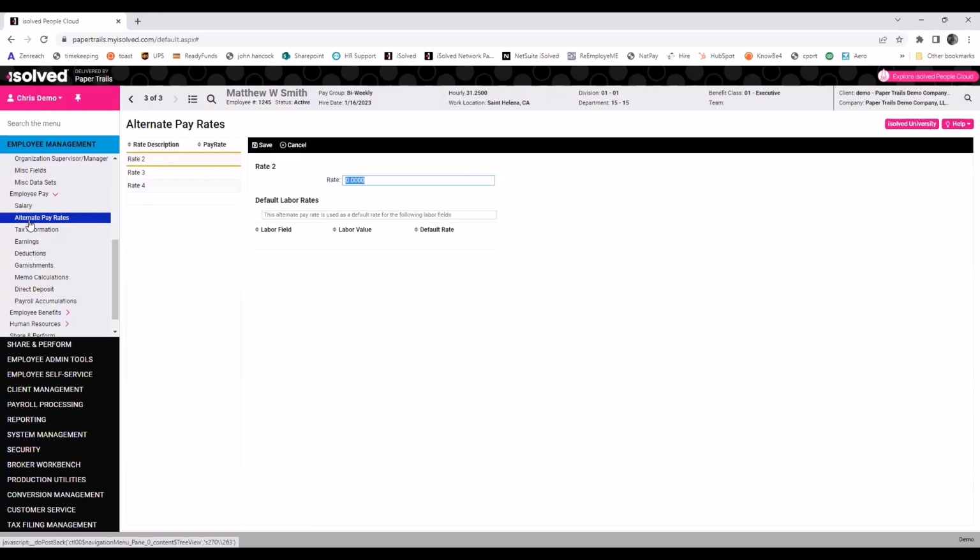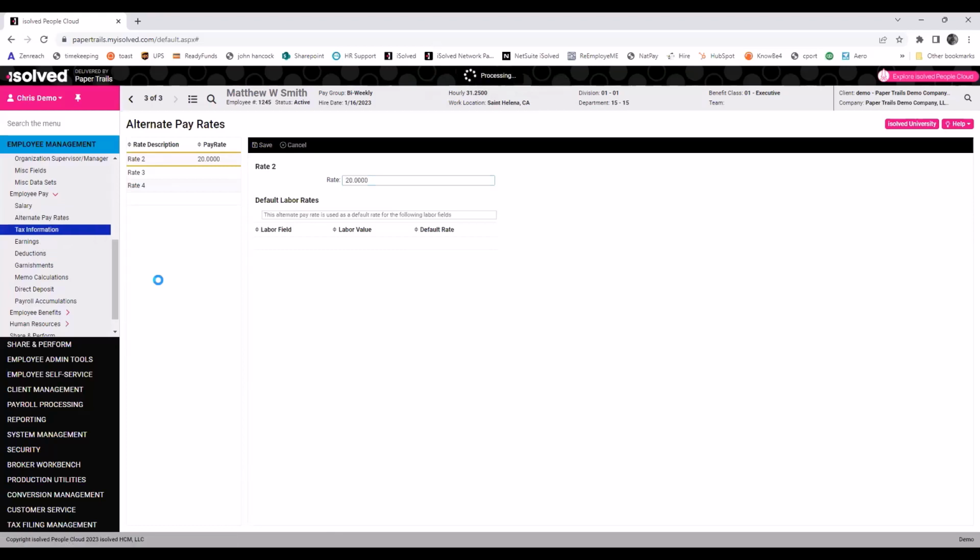If alternate pay rates are set up in the system, you can set up alternate pay rates in here. So again, this is under employee pay. Michael, you were asking about that. Alternate pay rates, this one, we just have rate 2, 3, and 4. We can tie alternate pay rates onto different labor, for example. So you'll see down here, if someone works in department 5, whatever, they may automatically get this rate. That's not set up in this demo company, but that is something that's possible. So you could say, hey, alternate rate here, he's got 25 bucks, in this department he works, he gets $20, for example, rate 2. And in the time entry grid, you could choose that alternate rate as you're adding the time in there.